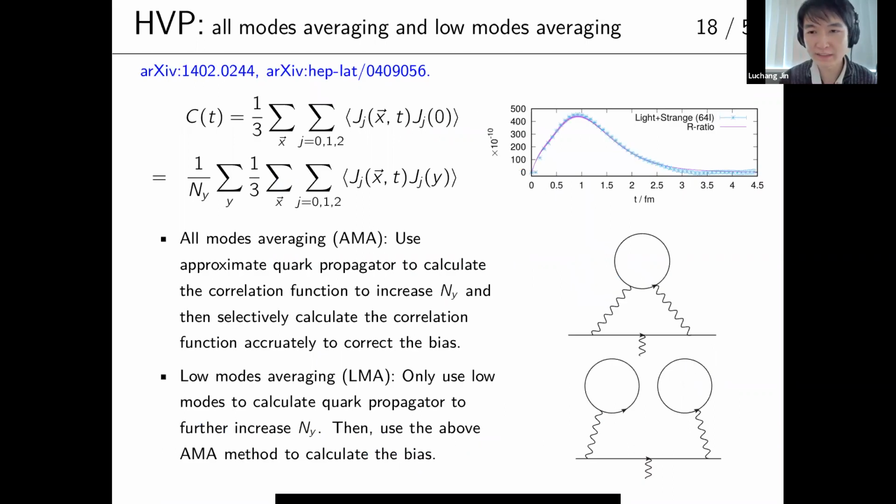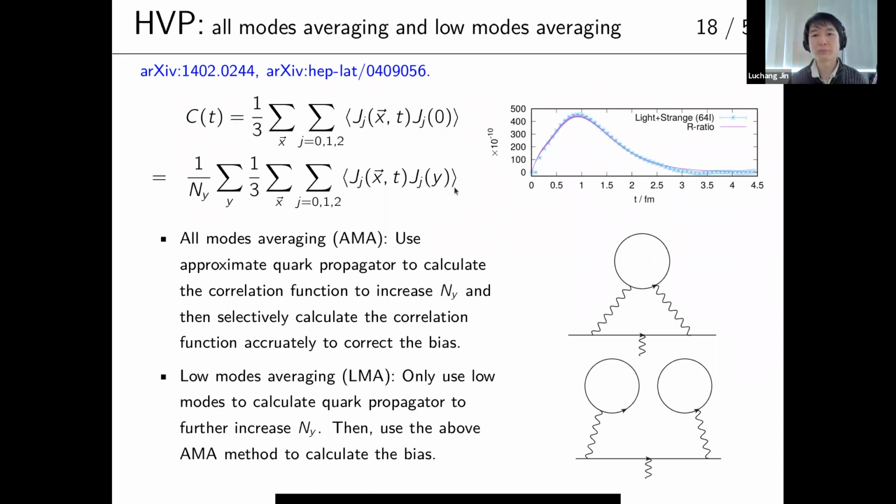So how do we get the lattice value itself more accurate? There are a few methods. First of all, in the initial formula we wrote here, we have 1 point fixed and the other point summed over to give the time-dependent correlation functions. But of course, to get more statistics, we want to sum over the other point as well. For example, we want to sum the other point over the entire space-time on the lattice. That would be the most ideal thing, but it's cost prohibitive because we need to do an inversion to calculate the fermion propagator if we want to measure at any point.